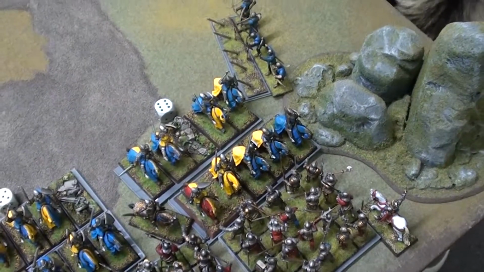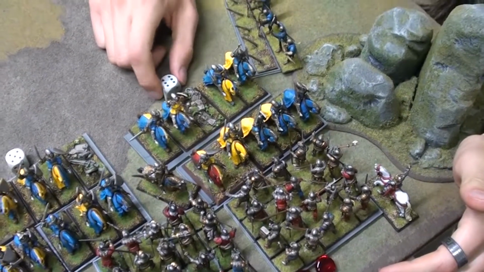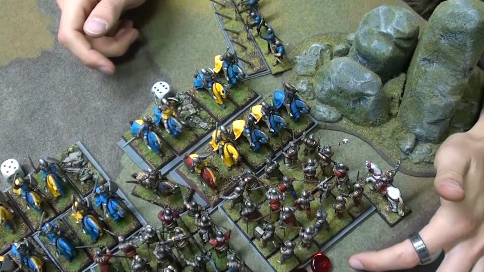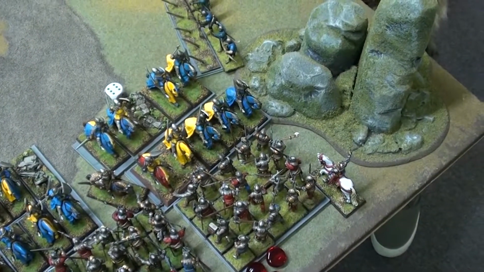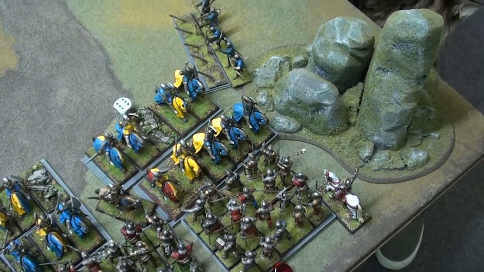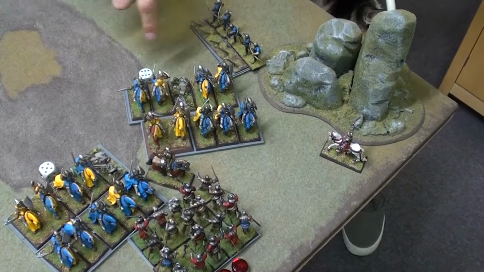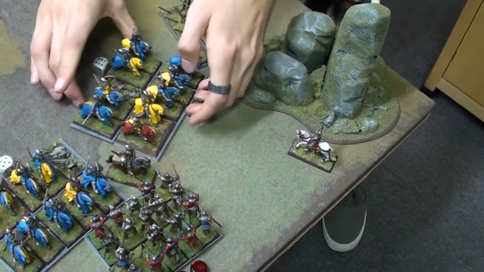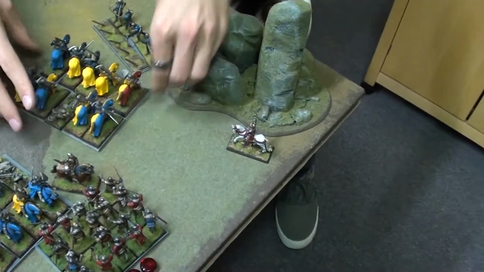Alright, so what happened there? I've counted my wounds here. You beat me by 2. You hit me once. I'm up to a 6. I put 2 wounds on this one and 1 on this one. By 4 minus my 2. So these guys died. I rolled abysmal. And that's how that went there.